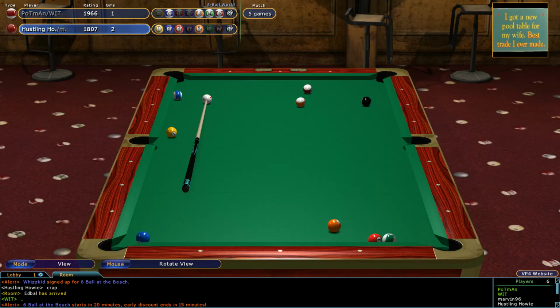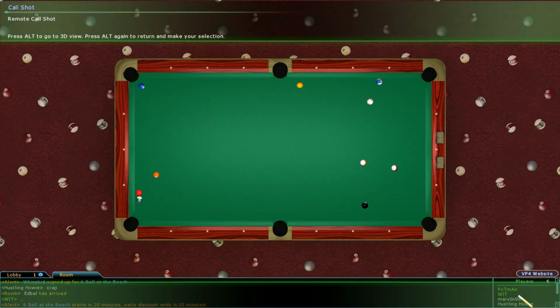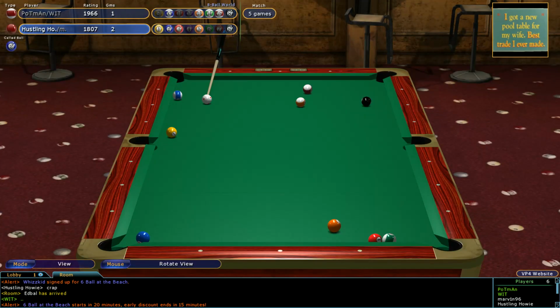Now, does Hustling Howie play the one onto the two? Because the one's not going to go past the 10 ball, obviously. So he's called the two. And he'll be playing, or he should be playing, the one onto the two. It's not dead set, but it's going to have to be the shot. And he's missed it.